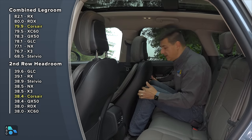As far as cabin noise goes, at 50 miles an hour, I measured 70 decibels, making this on the quieter side for the segment. The Screaming Angels thing, that is a little bit loud. If you're at lower speeds, you're really gonna hear that pedestrian warning system on the outside. It's kind of disconcerting. And as you accelerate, you think maybe the cabin's gonna be loud because you can hear that Screaming Angel thing so well, but honestly, it's pretty quiet.